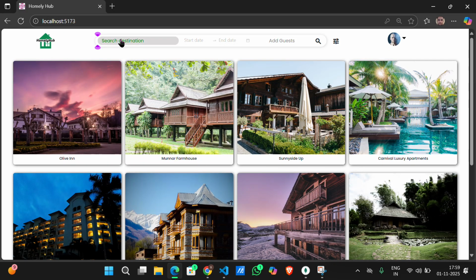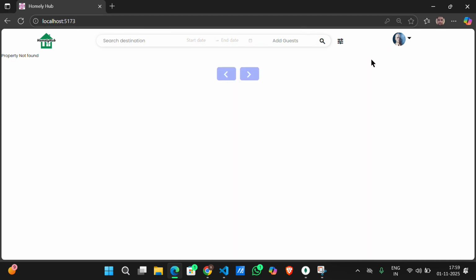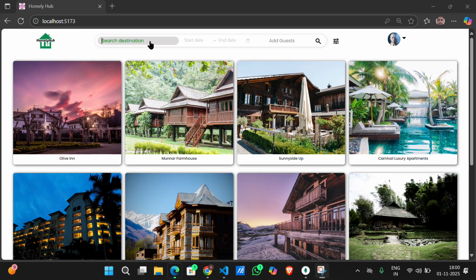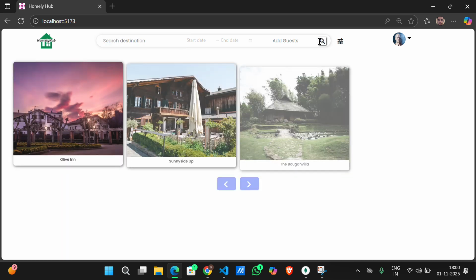We can search here for Chennai and click on search. We can also search locations like Tamil Nadu and click on the search button.